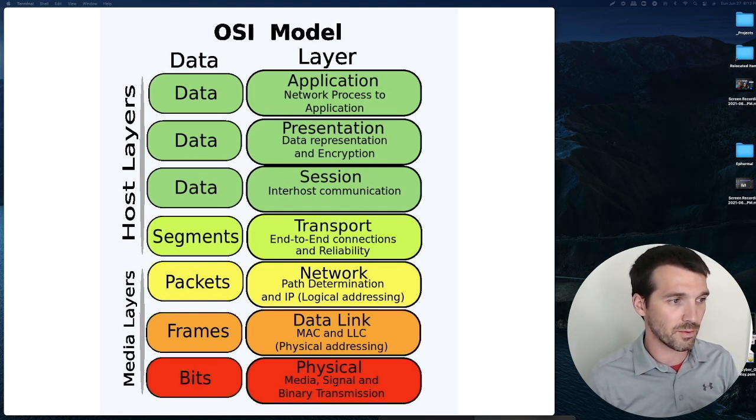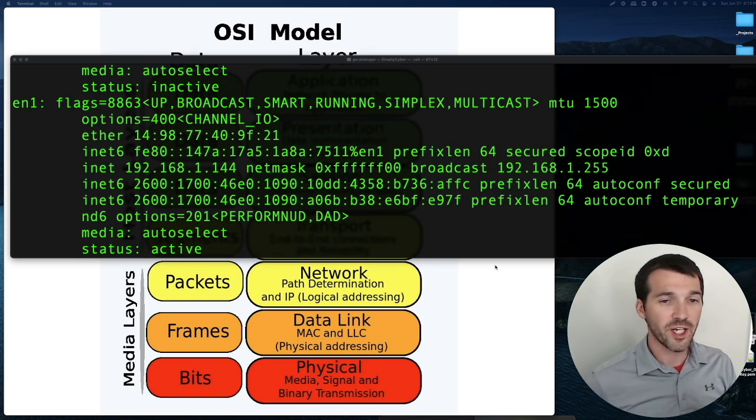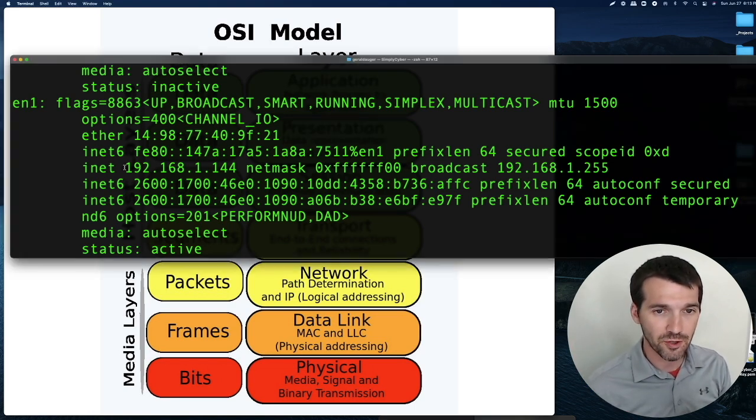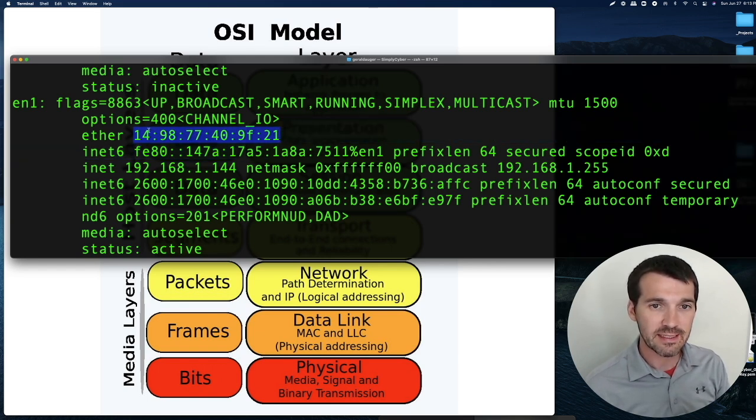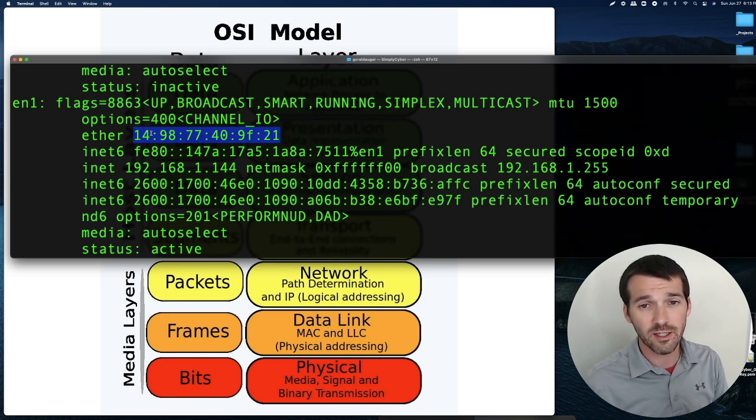Let me show you. It's probably easier to show you than it is to describe it. All right, so check this out. This is, again, my computer, and you can see it's still the same IP address. But the MAC address is also here. It says Ether, but don't sweat it. This is the MAC address. This is 6 octets, effectively, and it's 2 hexadecimal numbers. Hexadecimal is a way of counting. Like we count normally 0 to 10, so base 10. Hexadecimal is base 16. It gets a little confusing. You don't need to fully understand it.